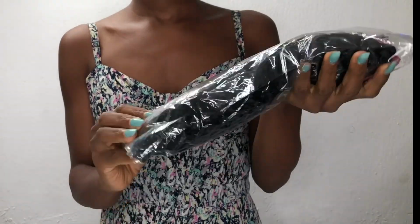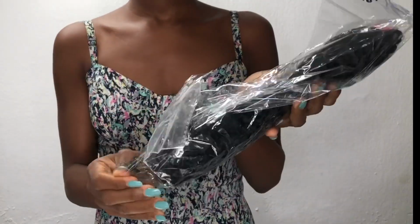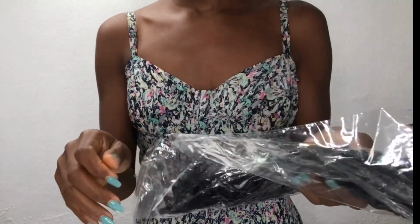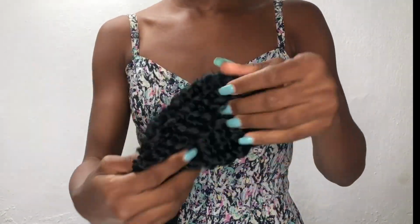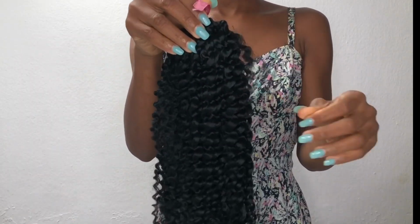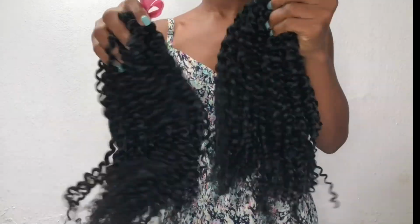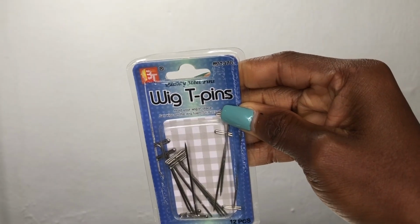So first we'll be needing a hair and we'll be using this Bohemian coils which I got from All Things Savvy on Instagram. I'll be leaving their handle or their link down below. So this comes in different inches. I'll be using the 16 inches for today and we'll be using two packs. Also be needing a crochet needle and wig T-pins and also a wig cap.